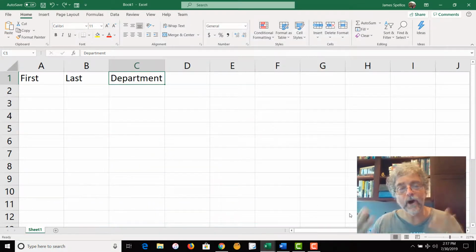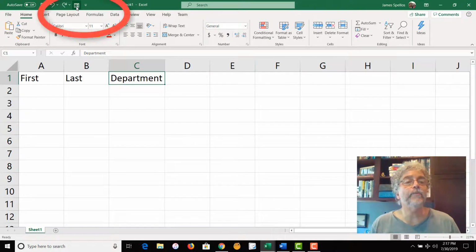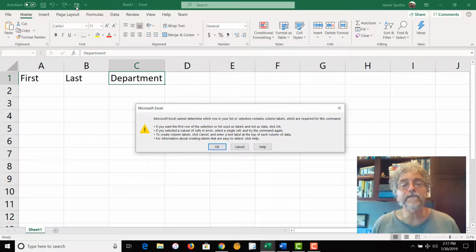Cool. So now we know how to start the form up. How do we access it? Well, we go to that quick access toolbar on the top, and we look for the form icon. And when we hit it, we click on it, but it's going to give us an error message. And the reason it gives us an error message is we have to first create a table in order to create any sort of data form.